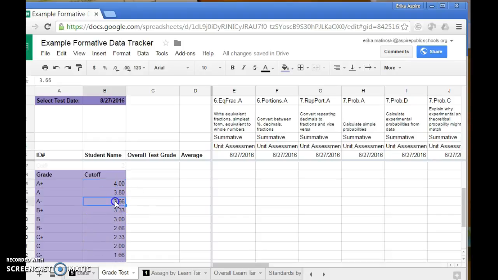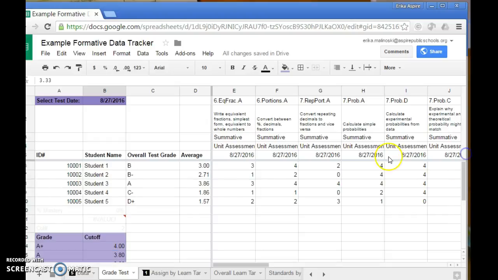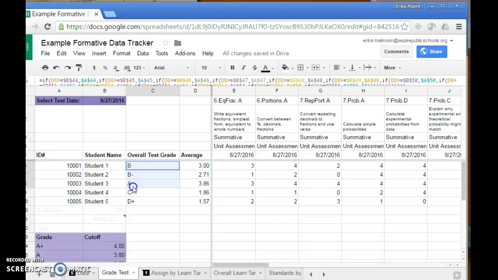This is adjustable, so if you want to change this to 3.5 or whatever, you can absolutely do that. It's going to cycle through and say, okay, this was their average across all these lines, and here is the test grade that you can just pop in the gradebook directly.